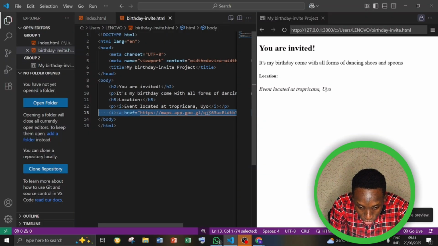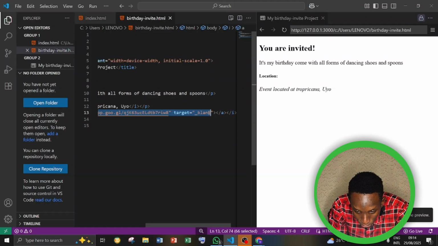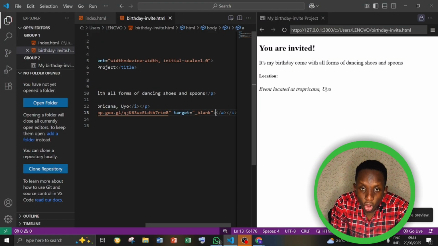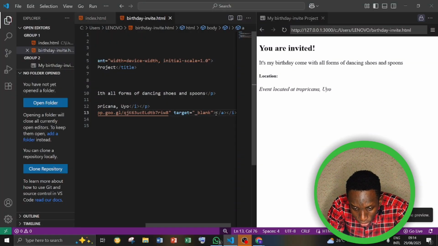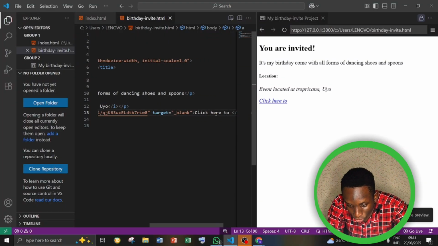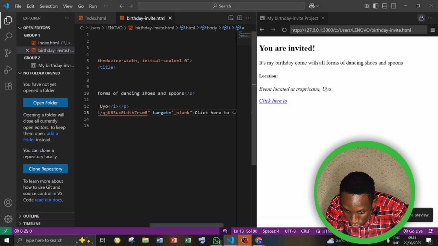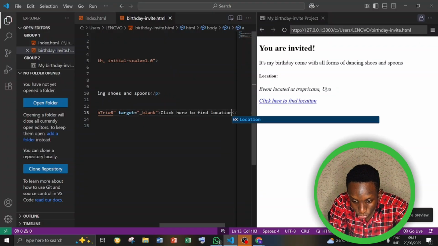Can you see the anchor element attribute? All this is for the opening tag. All from here to here. Look at the highlight. That section is for the opening tag. Then from here to here is for the closing tag of the anchor element. It's only the opening tag that has the href attribute and the target blank. So now we are going to click here. Can you see what is happening? It is executing in the preview page to find the location.